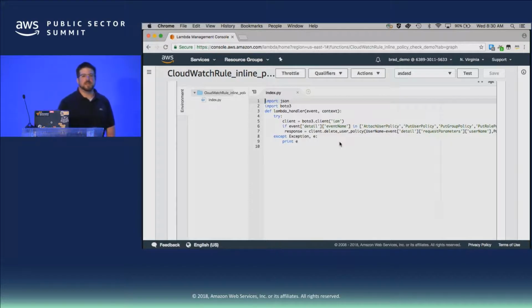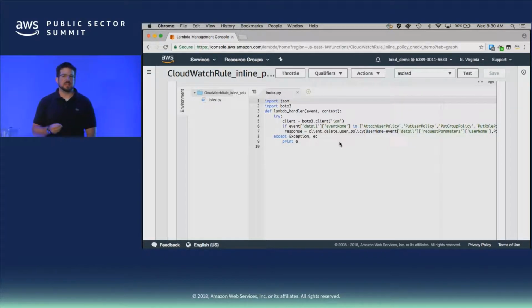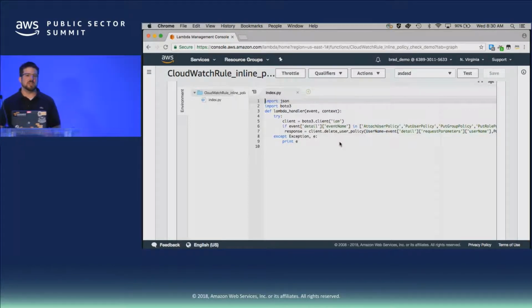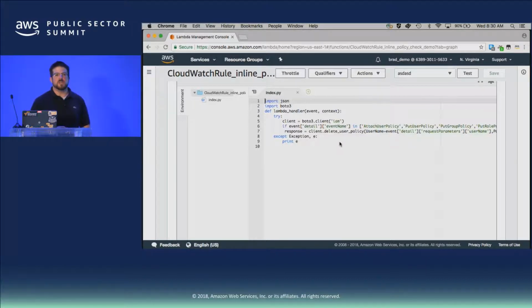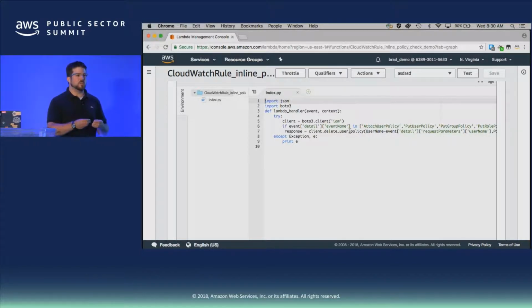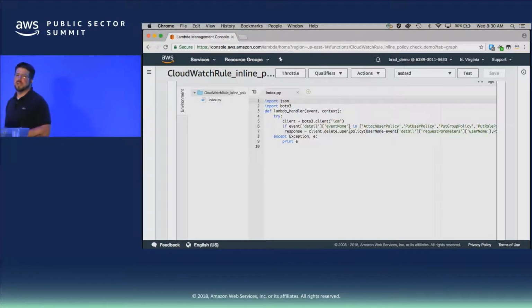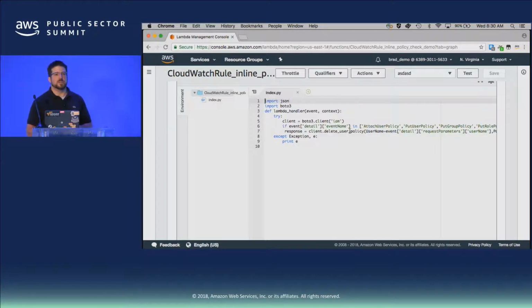That's it. It's 9 lines. So all I'm doing is looking for that CloudWatch event that's being passed to the Lambda responder. The CloudWatch event has the metadata in it that tells me what the resource was. And all Lambda is doing is basically saying, if I see a match in the CloudWatch event that I'm being provided, which is an inline policy has been associated with the principal, it goes and deletes the policy from the principal. Because remember, the CloudWatch event will tell it what it was, which policy it was, and which user performed that operation. So in parallel, this could also be made to do things like revoke access to my account so that the user that performed the operation would be effectively restricted. Now, I'm not doing that because I still want to do other stuff.